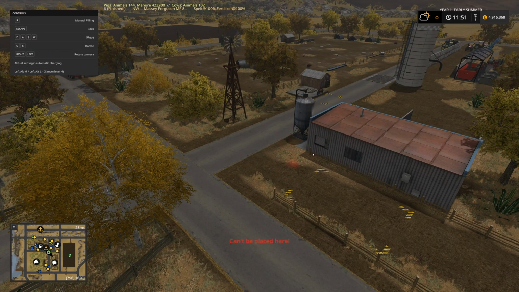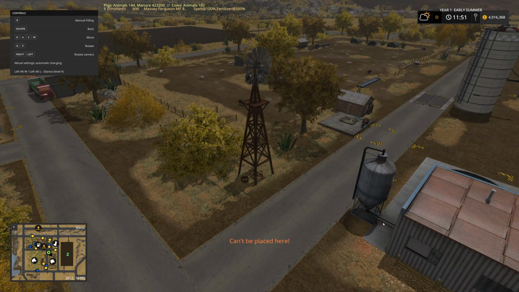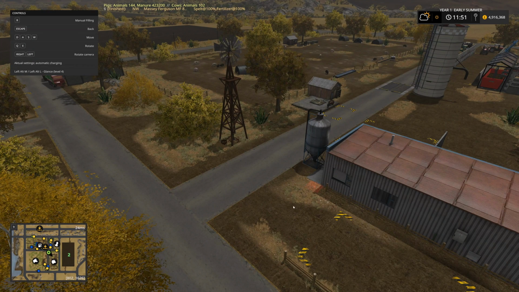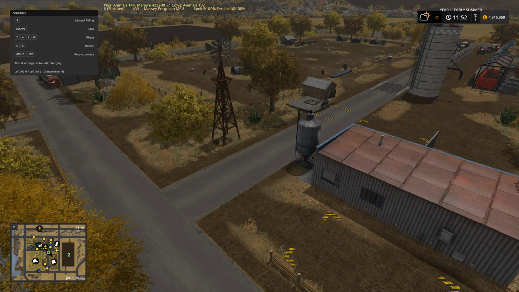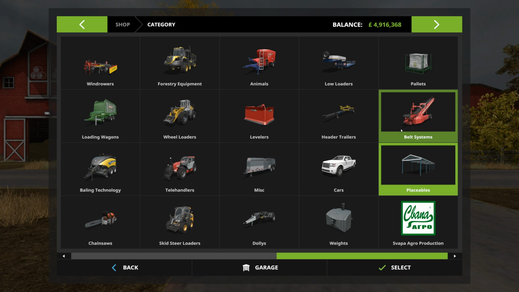Basically, I could just drop that down somewhere, but it's not letting me put it where I want to put it. I want to put it somewhere just by here. That is really weird. I can put it inside the building, but I can't put it like here. I will look at that later. I may actually add that to the map.